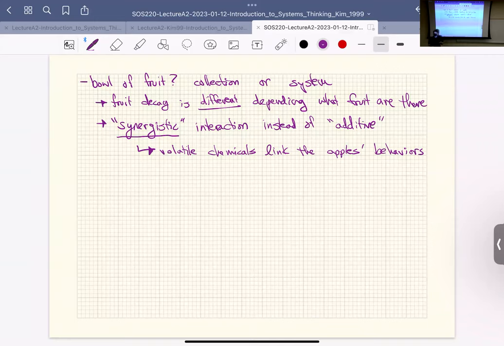Another example: sometimes synergy is bad. I am working on a contract now with the government where we put together systems that, at a high level, someone at a very high level, let's say we're talking about a first responder, there's a catastrophe in a city and somebody at a high level says, we need a bunch of autonomous agents to go and search these buildings for survivors. And so they give some high level goal. And we have a bunch of low level behaviors that each one of these autonomous agents knows how to do. But sometimes to achieve the high level goal, we have to combine those together.